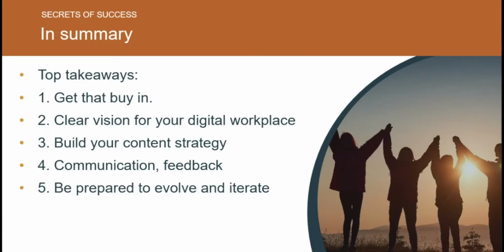Yeah, definitely, which I know we spoke about. You've got quite a couple of systems knocking about, so it's getting them in that central area, definitely. So let's just run through a summary of the top takeaways, and then we can open the floor for any questions and really make use of Sam while he's here.